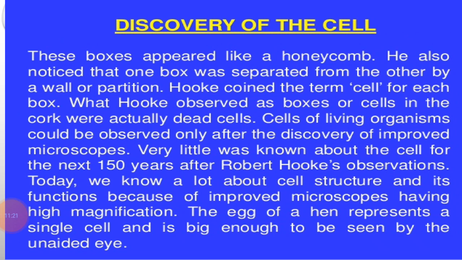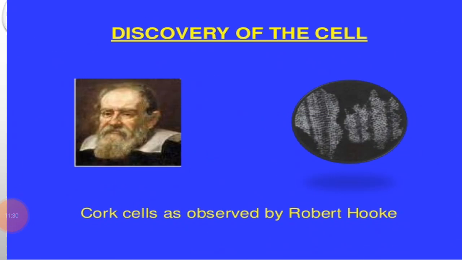It is possible with the help of a magnifying instrument, and that magnifying instrument is called a microscope. Now this is the picture of a scientist, and the name of this scientist is Robert Hooke. He was the scientist who first observed the cork cells. He observed a thin slice of cork with the help of the microscope. And there is another picture, look here, where he observed very small compartment-like structures.